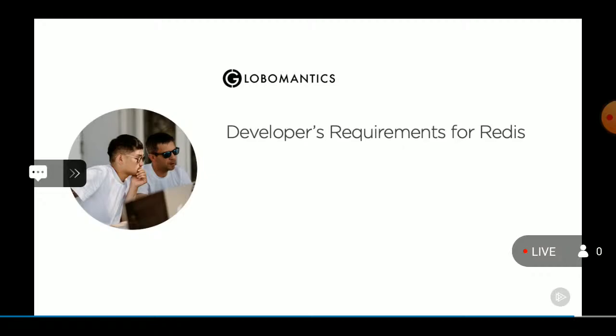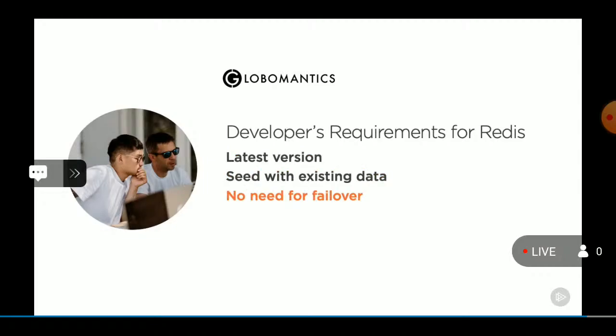Let's double check we did hit all the requirements. We created a cluster using the latest Redis version. We seeded our data file. We didn't set up any bells and whistles because they didn't need failover. And finally, we connected from a dev server inside of AWS, as well as from a local machine outside of AWS. In the next module, we will set up a more complex Redis cluster and explore some of the more advanced features available via ElastiCache.